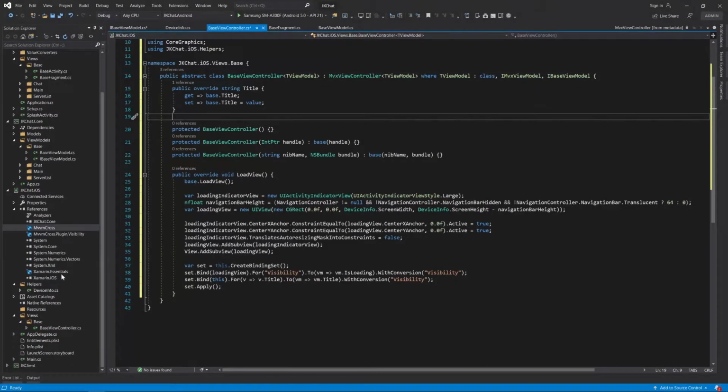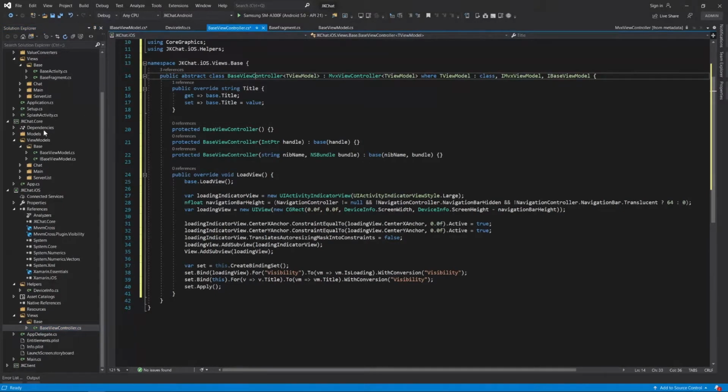So, okay, I created the base controller, but it will be a skeleton for every page. But now we need to create a root view controller that will place all our pages, our view controllers, inside too.